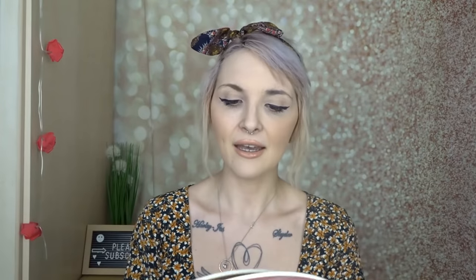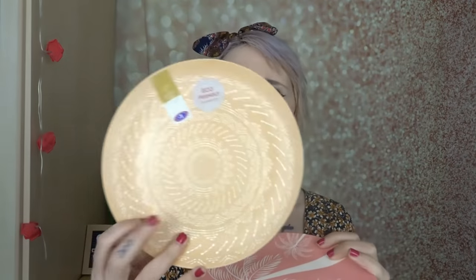Then I grabbed these little garden plates. I got a garden nacho plate and cups to match from a previous B&M haul, so I thought I'd grab these two little side plates as well for when me and Jack are having dinner in the garden — we've been doing that a lot since the weather's been lovely. They're a pound each, eco-friendly and made from bamboo. I got one of each design — the cups are mustard and pink and it all matches. I have the black and cream ones too but the coloured ones are nice for summer.